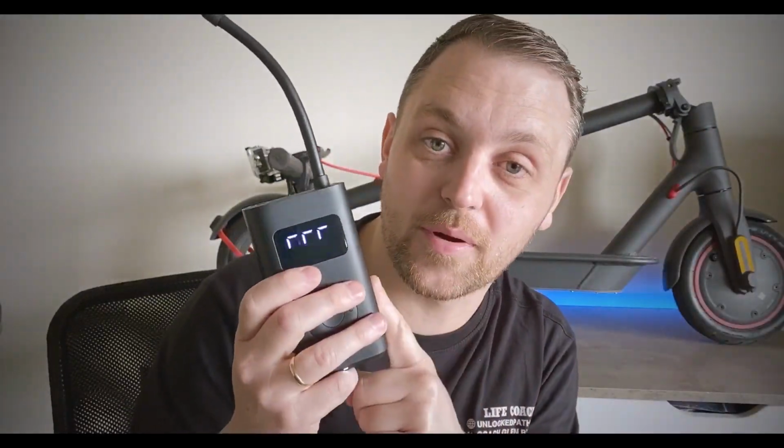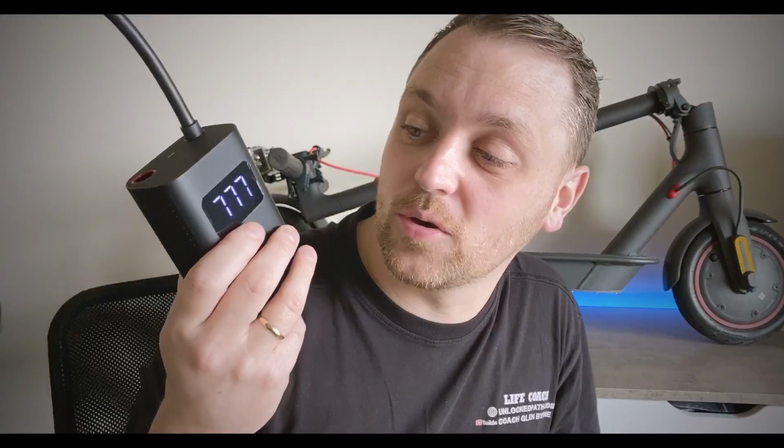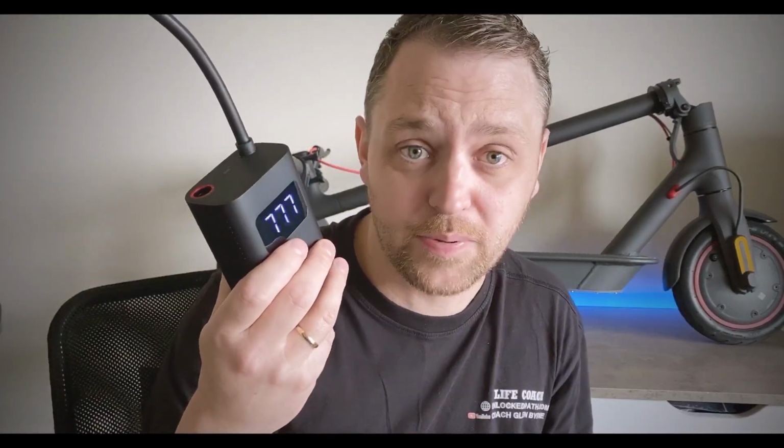I actually used this for my car this morning to put a few extra PSIs in it because I have a slow puncture in it and I haven't had time to actually take it off. So it done it no problem, to be honest. Obviously it's a bit slower because it's a car.